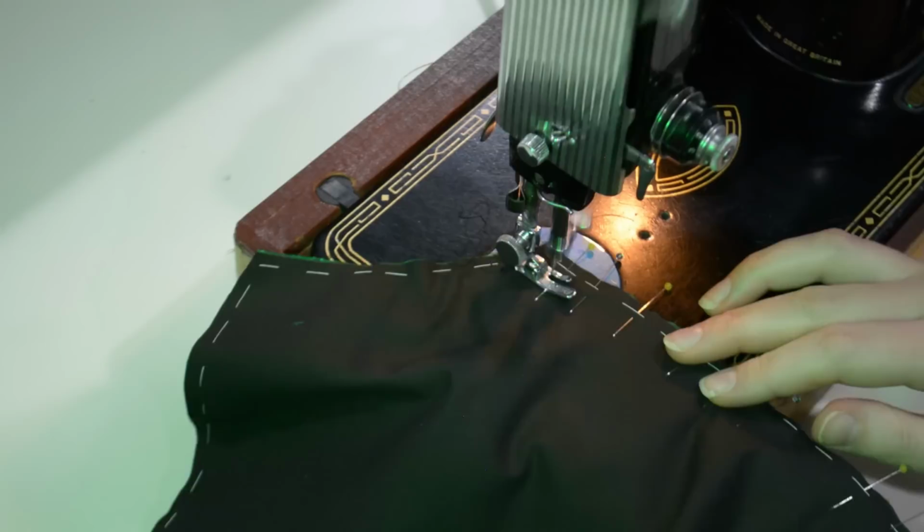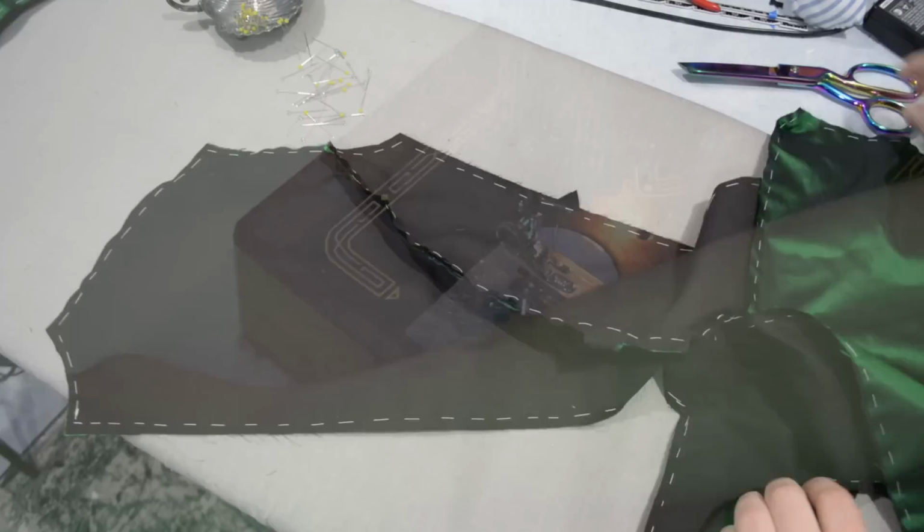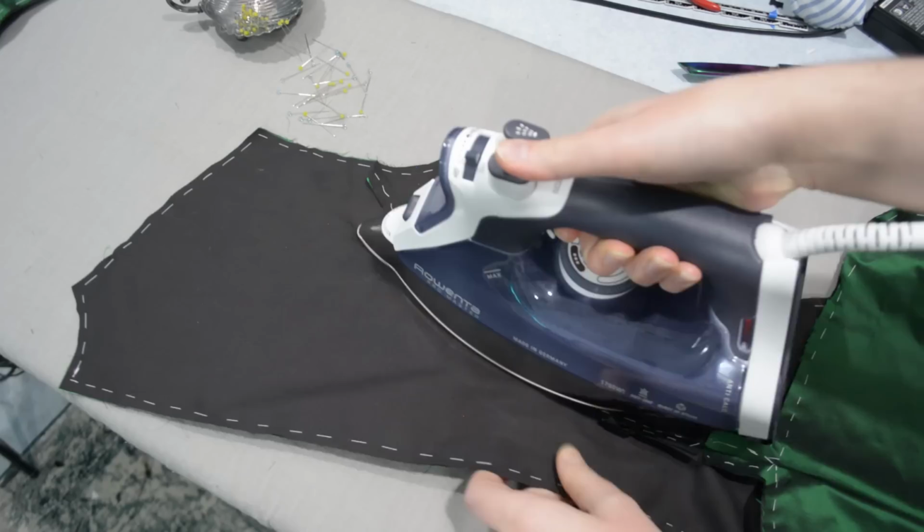So here I am sewing the seam that I was just pinning over here. I am sewing over my fine silk pins. If you're new here, welcome. I sew over pins. You'll have to either forgive me or seethe, either way. And I've clipped the waist seam here so that I can press this open. But the rest of this above the waist, I'm just going to press all of the seam allowance towards the center back like this. And then I will go ahead and whip stitch that raw edge as well.